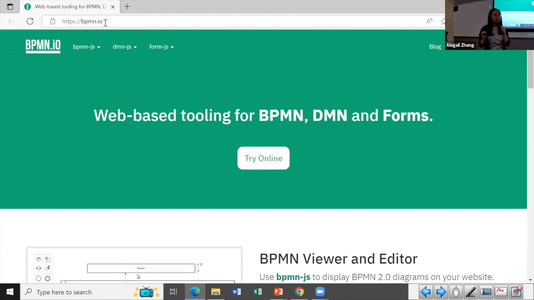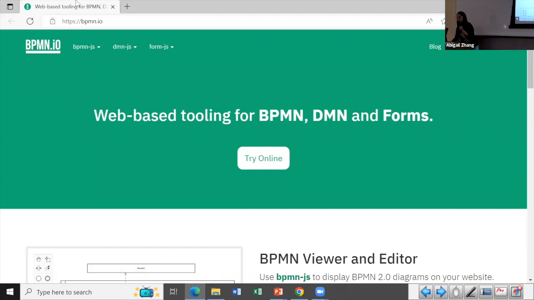But the BPMN.io will not appear on your quiz or assignments, okay? So you're not going to get this in your Canvas McGraw-Hill. We only require this in your group project, which is in late October. Okay, so that's when you're gonna need this. So you can save all the files that you create in today's and Wednesday's class, so that maybe you are gonna use it for your group project.